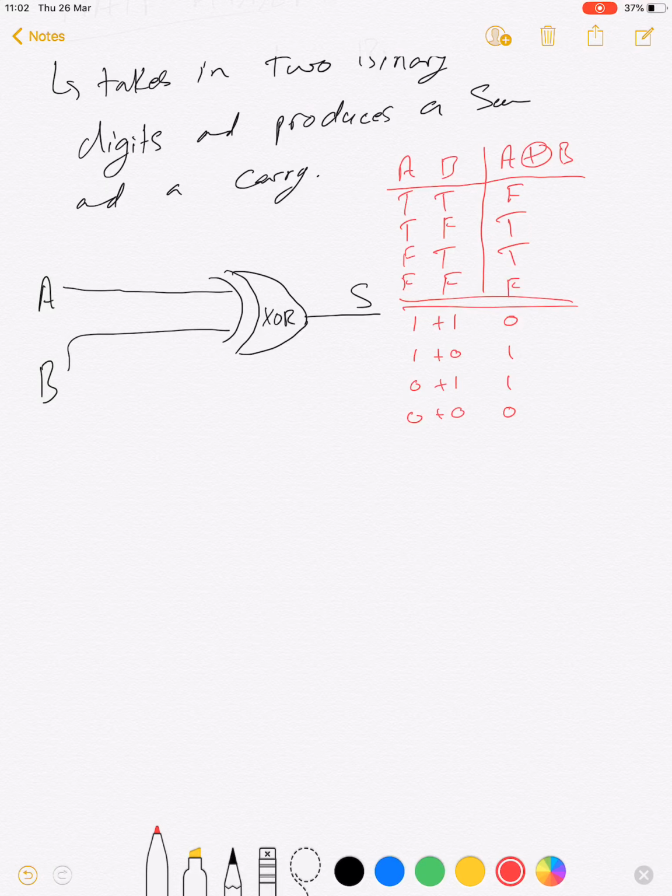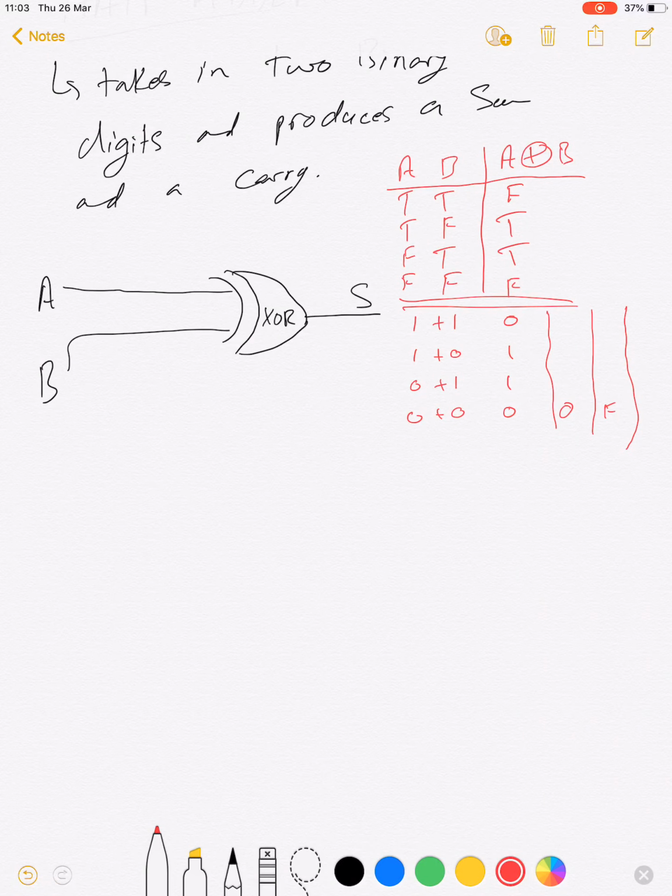So let's consider the carry, right? If we look at all of these outputs, let's consider them first in terms of 1s or 0s, and then in terms of trues or falses. If we have a 0 plus a 0, this gives me a 0, and it's going to be a carry of a 0, which is a false.